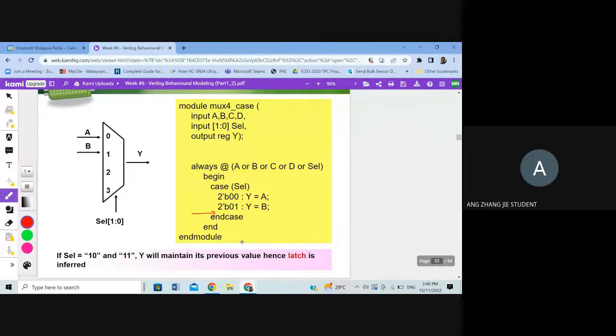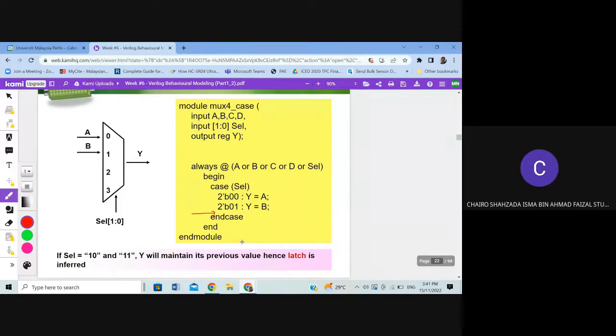Do we need to put default or no? Can if one. So once case can if one, or is that compulsory? It's not compulsory. Why?